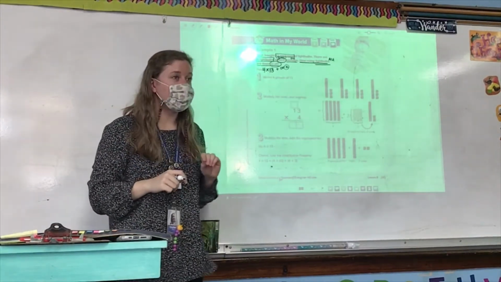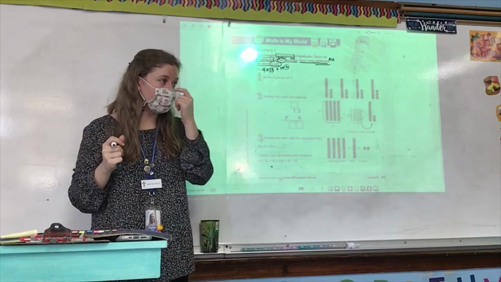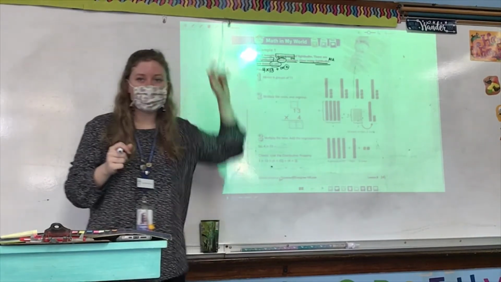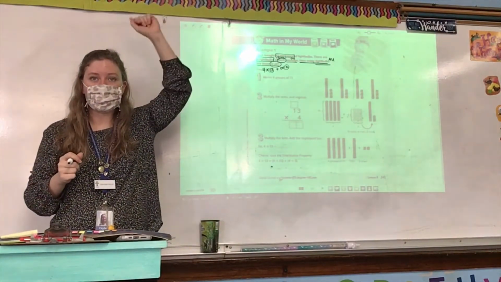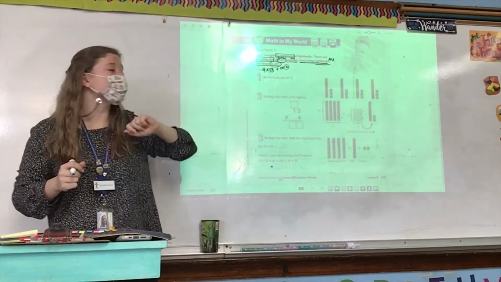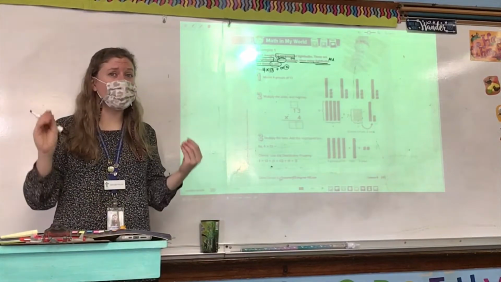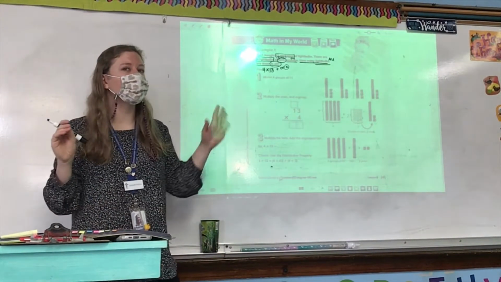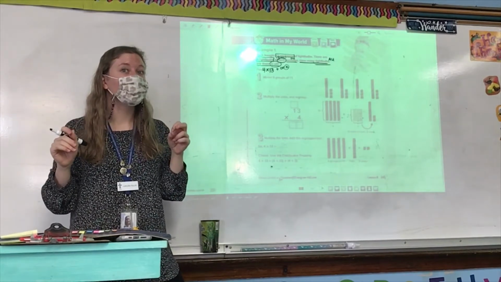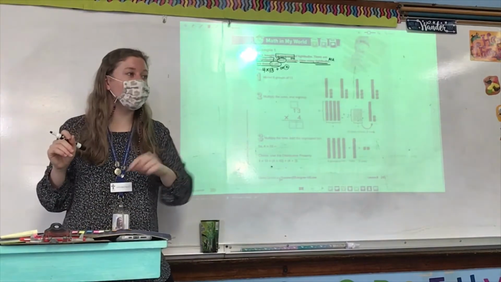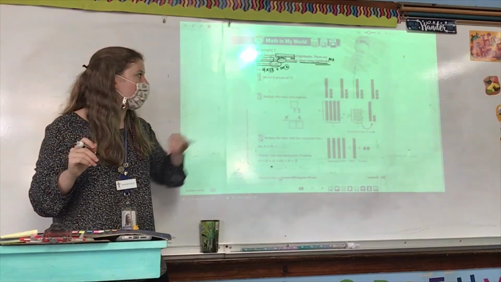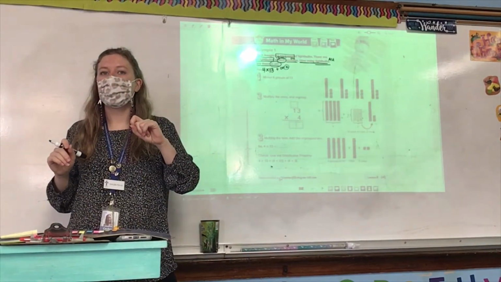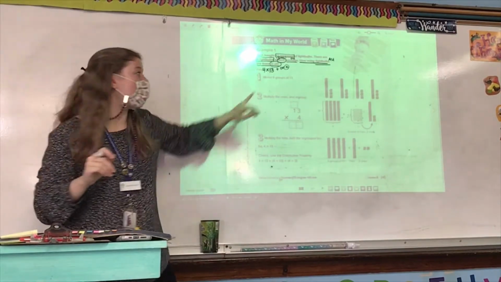We know with base 10 blocks, if we're going to model, do we model 4 or do we model 13 with the base 10 blocks? Mason? 13. We model the larger factor. What does 13 look like in base 10 blocks? Without looking. 1 10 rod, 3 ones cubes. Very good. The smaller factor tells me to do what, Mason? Repeat that 4 times. Repeat it that many times.